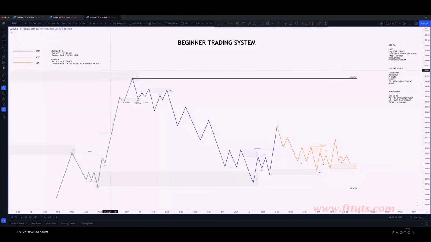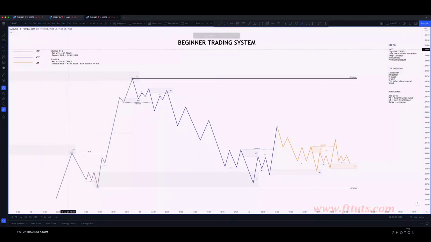Now at this point, if you were to get short, what is it? It's counter the 4-hour and counter the M15. So this would tell you, nope, I cannot trade. I need to sit on my hands, and I first need to wait for an M15 change of character. So you would sit here, and then as soon as you get that M15 change of character, okay, now I can get involved. Why? Because I'm now counter the 4-hour, but I'm pro the M15, because at this point, the M15 has switched bearish. So now you're looking to get short in line with the bearish M15 trend. That's why it's pro M15, but counter the 4-hour.